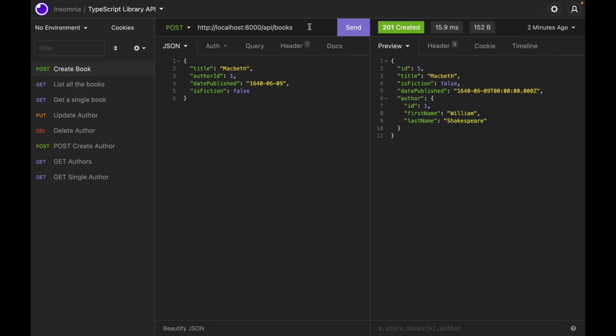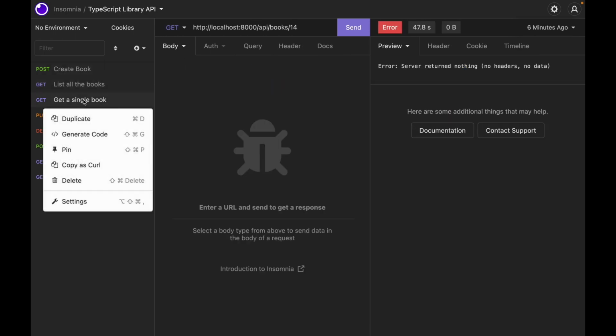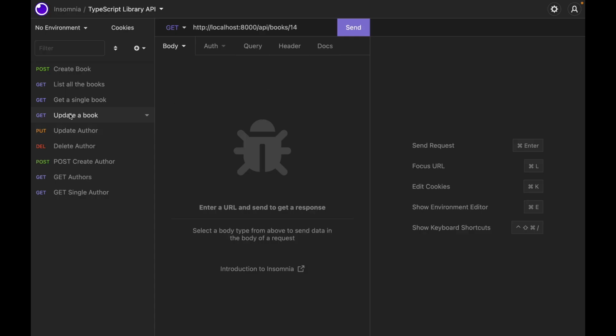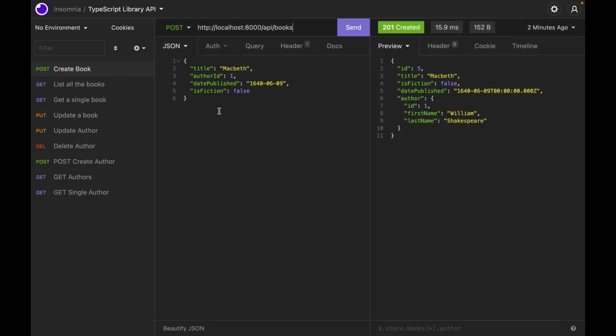So let's go ahead now and copy this, duplicate, and update a book. This is going to be a put. Let's update the one with ID 4.